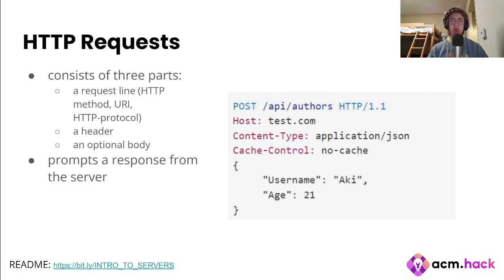So the reason it's an optional body is, say you're doing a GET request, you don't really need to send the server a body, because all you're doing is giving a GET request to the server and expecting the server to give you something back. You're not really wanting to give it a body to work with. However, in a POST request, when you're trying to put something on the server, yes, you need a body because you need to tell it what to actually put on the server. And all an HTTP request does is prompt a response from the server.